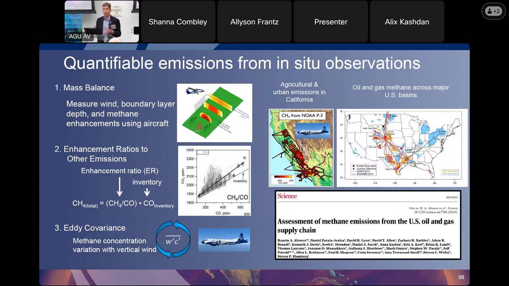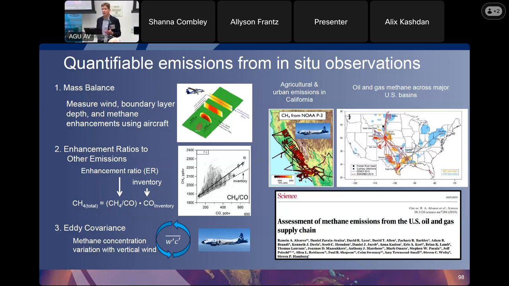And this is a really powerful way to do two things. First of all, if you understand an emission inventory for one thing, you can relate it to the emission inventory for methane. But this also really enables source attribution. So you might want to make an emissions measurement within a particular area and understand if most of that is coming from agriculture or oil and gas or urban emissions or the like. And so that's a method that really lets you get after that.